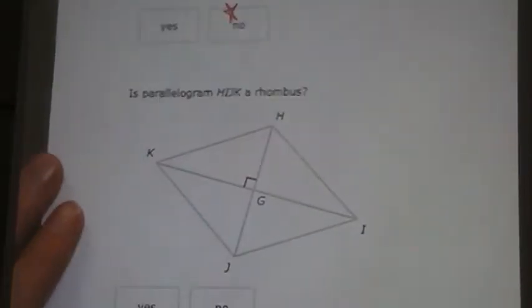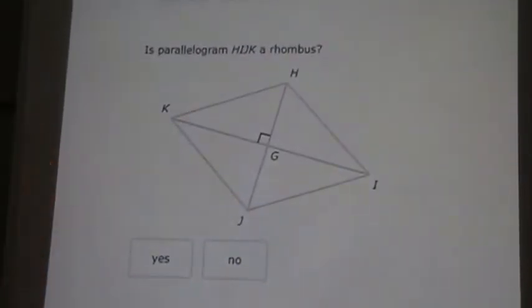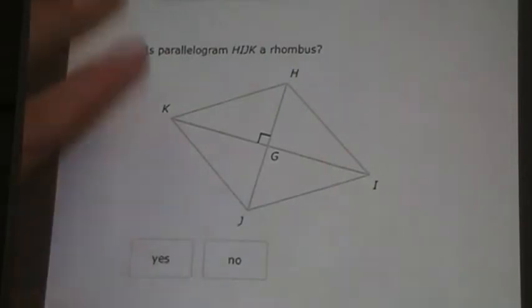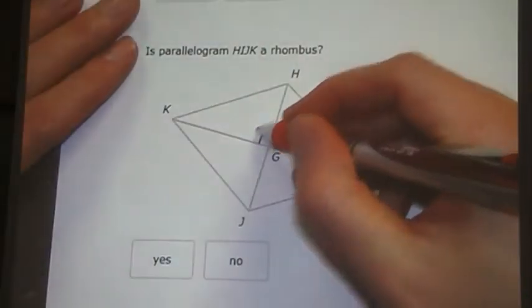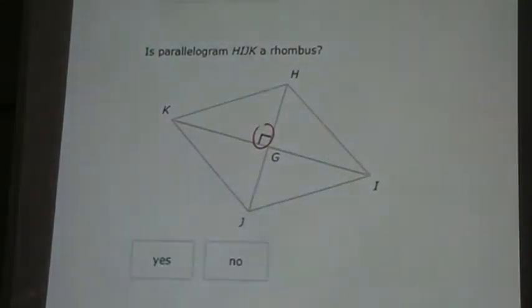Second one, is this guy a rhombus? There's no numbers. But wait. Boom, right there. We have a characteristic that should jump out right there, and that is that the diagonals are perpendicular. If the diagonals are perpendicular, does that tell us enough information? It actually does. Yes, that is a rhombus, because the diagonals are perpendicular.